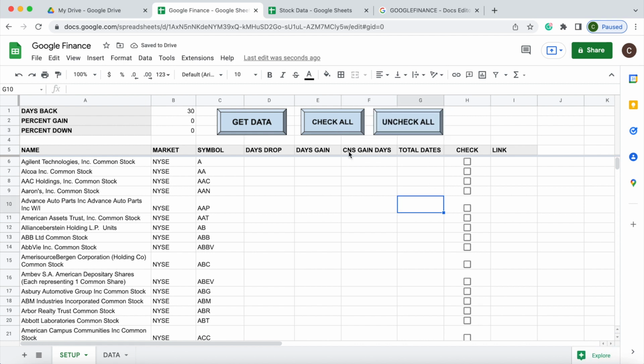So there, I have all three of my buttons created, and I am complete with this screen here.